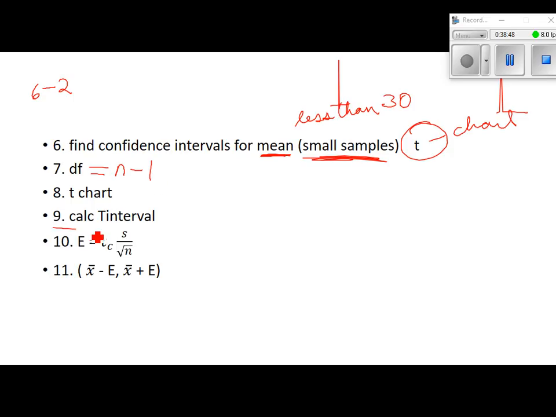On the calculator, to use the T interval, somebody help me out and look it up on your calculator. What things do we need to know? X bar, S, and C. So basically, same stuff as the last one, right? What's the only thing that changed there? S. Okay, it changed from sigma. Most of the time, we won't know sigma for the big samples either, so we'll have to use S for sigma.